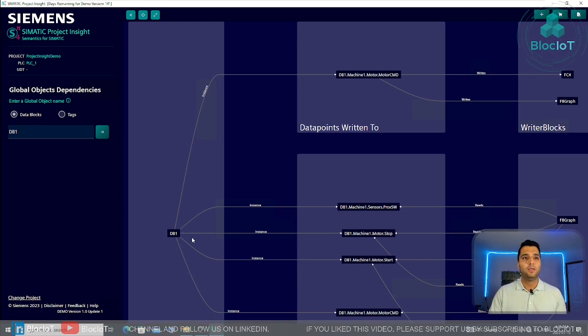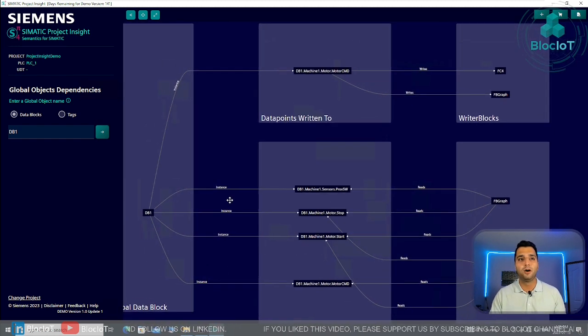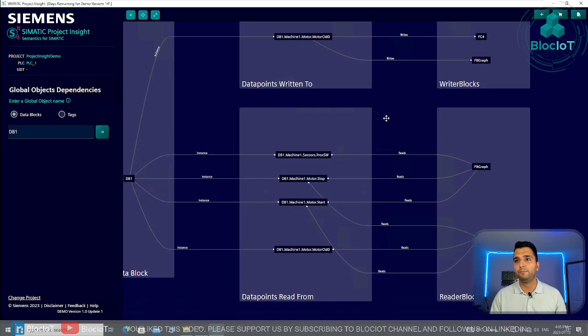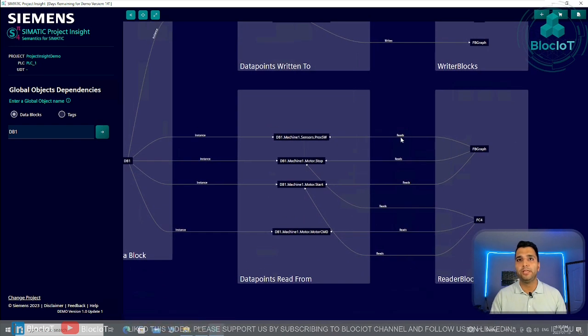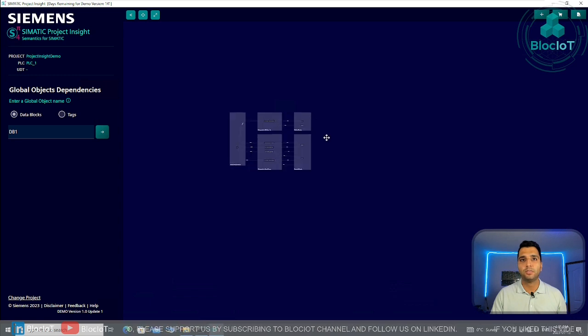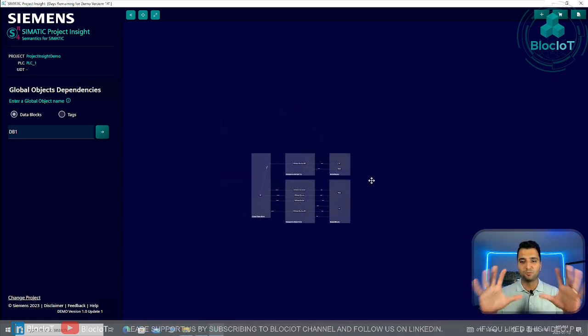For example, here I know that on my DB1, I have this entry or item in my DB1, and then just quickly looking at this graph, I can understand that FC4 is writing to this tag in my DB1. Likewise, from the FB graph, I know that I'm reading this sensor value from DB1 and so on. So imagine if you have a very large project, you can just zoom out and you can see all this information in just one page.